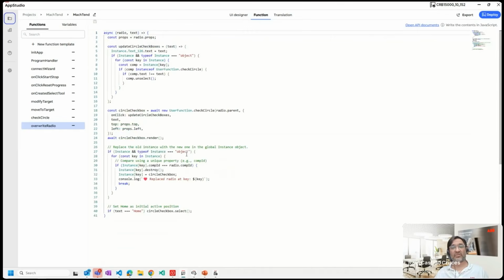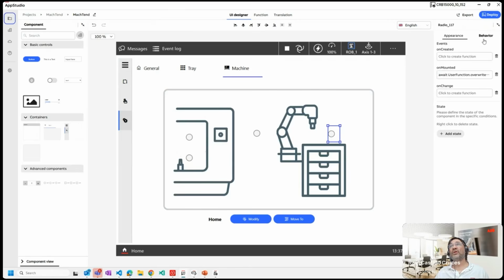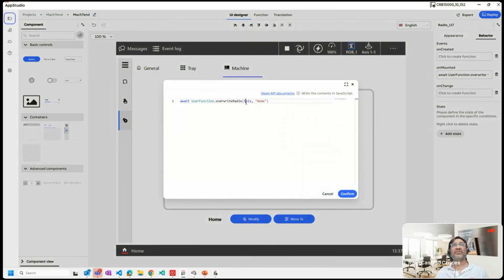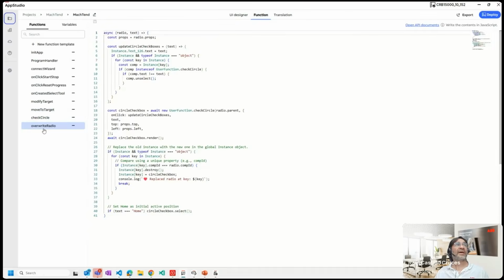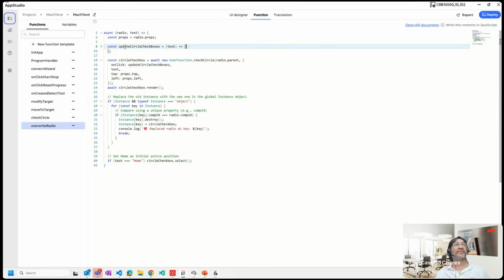For example, let me just finalize by showing you how I am consuming this check circle. I have my override radio, which is what I am applying to all these small radios. I just want them to have the place where I want to put my other component. And I'm just giving it the slogan that I want to put into the other component. And then for doing the override, here this is a callback that the circle checkbox will apply. But before that, let me show you the implementation of this one.